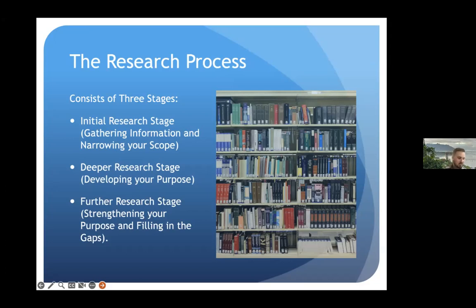So maybe if we've got a topic like sea level rise, that's a pretty large topic. If we can narrow that down, if we can get it to be a little bit more workable, the better off we'll be. You might find that as we're in this initial research stage and looking into the topic, a lot of our research is focused on Hawaii, and that's where our interest is. So that's one way we can focus it, right, through location.